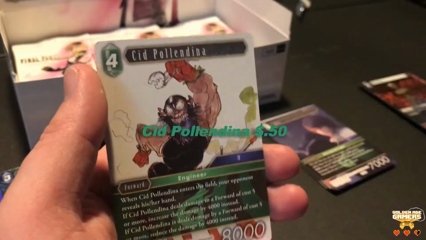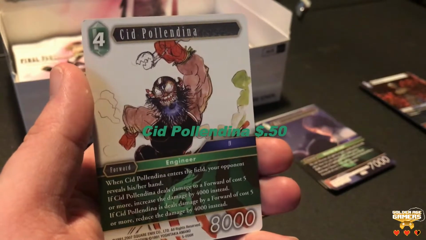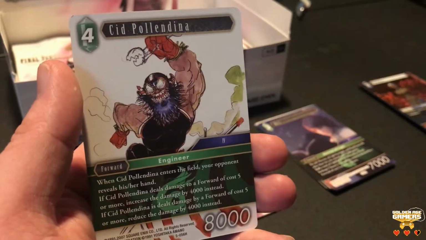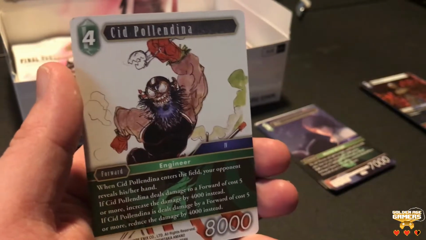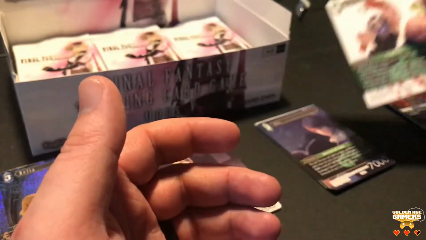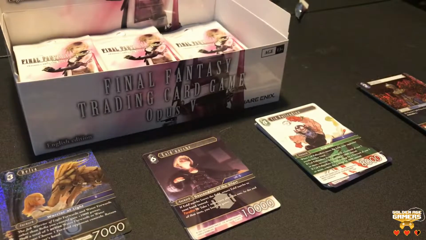So let's see here. And where is Sid? Okay, he's not bad. Just states that whenever he enters the field, your opponent reveals his or her hand. If he deals damage to a forward of cost 5 or more, you increase the damage by 4,000 instead. And if he is dealt damage by a forward of cost 5 or more, you reduce it by 4,000. So he is not bad at all. Let's do another one here.